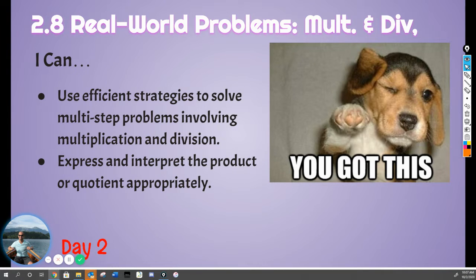I'm really going to want you to have your slides open because a lot of this is going to be independent today. I'm actually not even going to do a whole lot of teaching. I'm going to let you watch a little video here in a moment, which is why your slides should be open, and then I'll walk you through a couple problems and basically turn y'all loose.